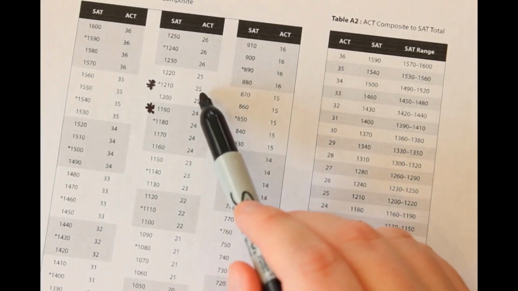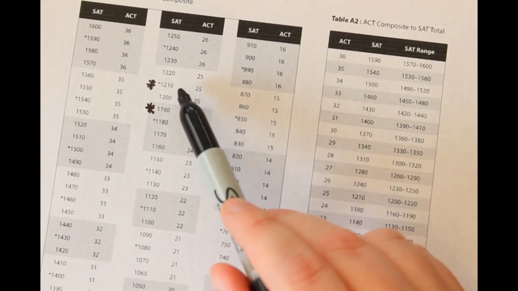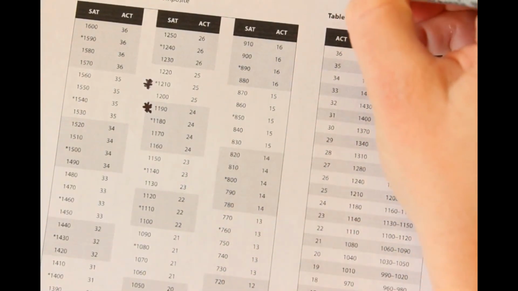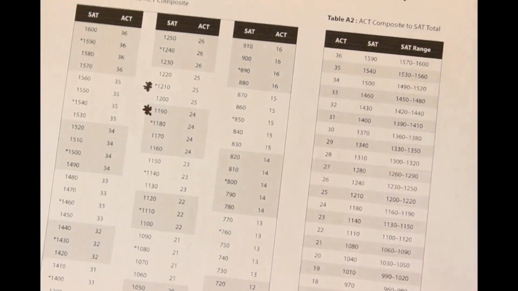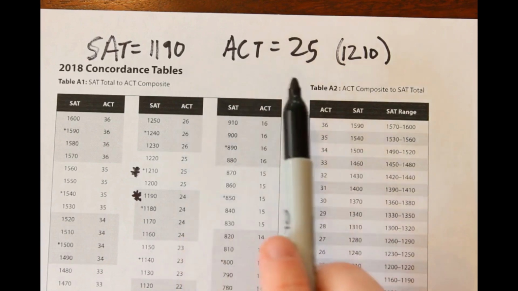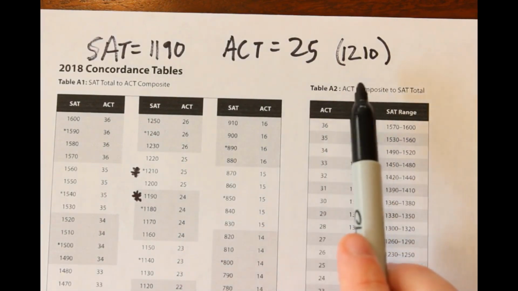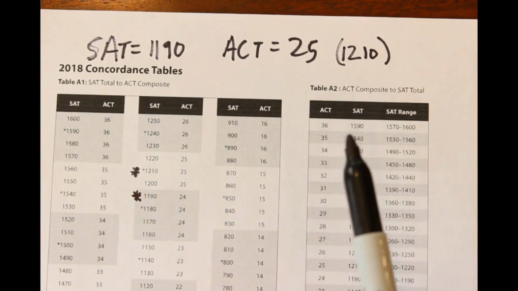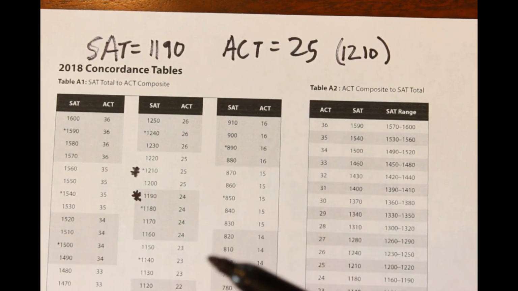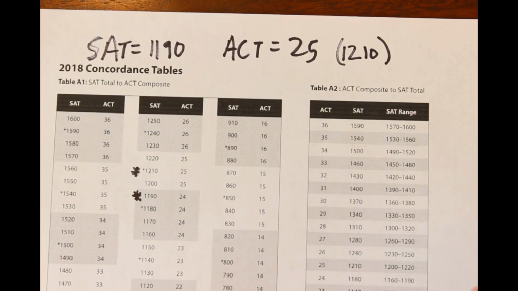So the 25 on the ACT is like a 1210 on the SAT. So the score is like 1210. And so now you can see that on the SAT, you got an 1190. The ACT was a 25, which was the equivalent of a 1210. Those are pretty close. If the scores were, let's say, 100 points apart or more, you would just go with the higher score because that's a pretty significant difference. But if it's within 100 points, then you might want to start considering some other factors.